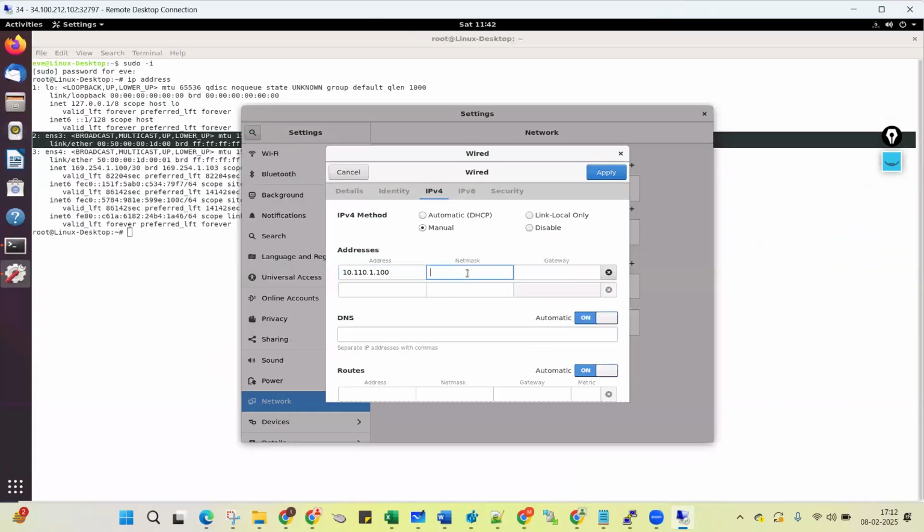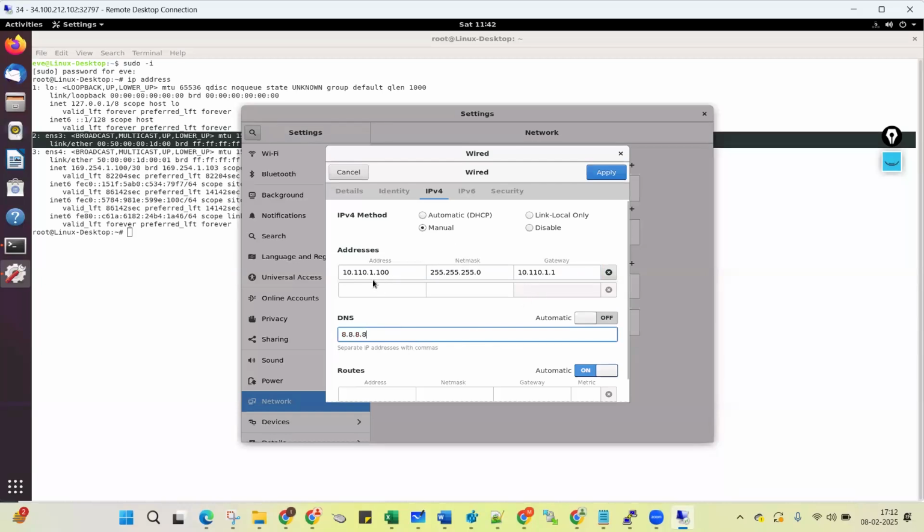Net mask will be 255.255.255.0, which is /24. And the gateway will be 10.110.1.1. And the DNS will be 8.8.8.8.